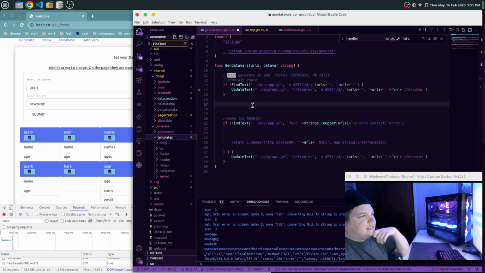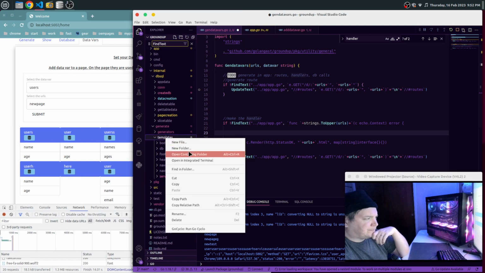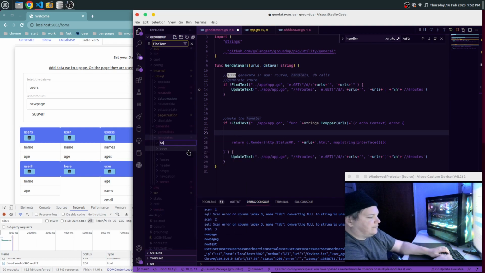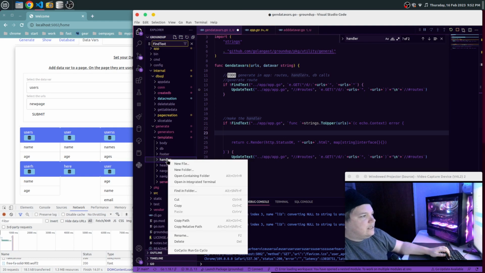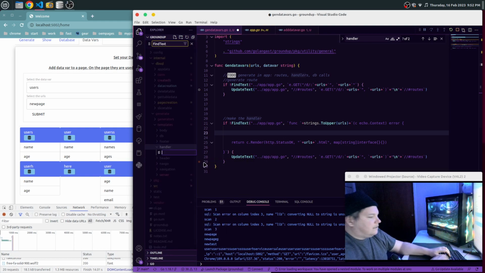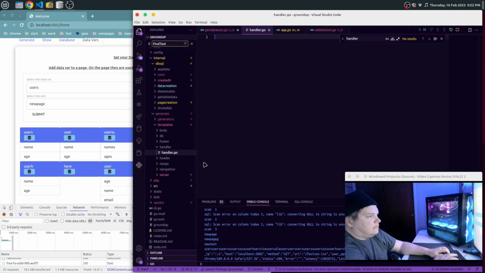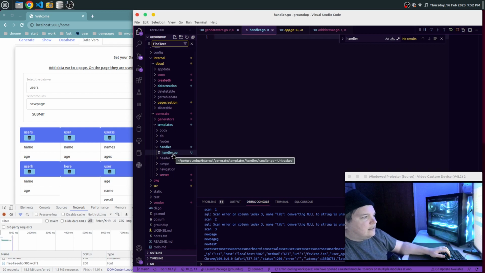I was gonna, for the data, adding it to the handler that's generated, I was gonna create a separate folder, basically like handler. And so this would basically be the generated handler for it.